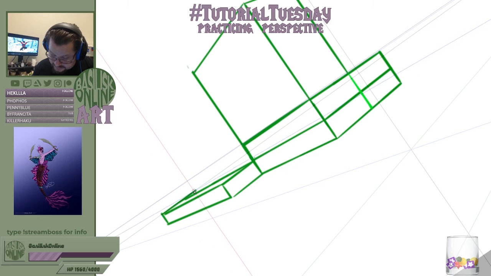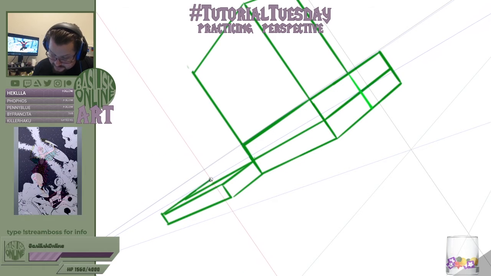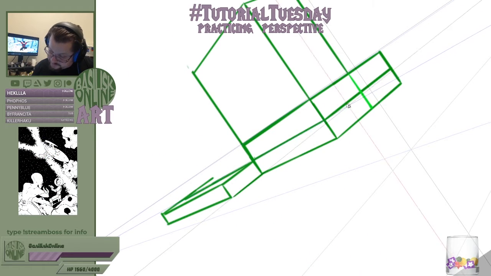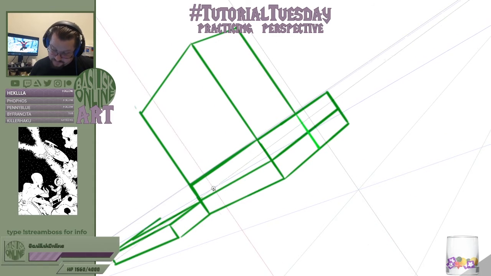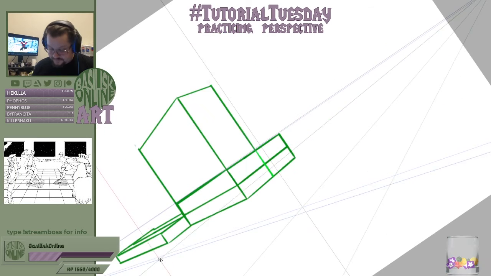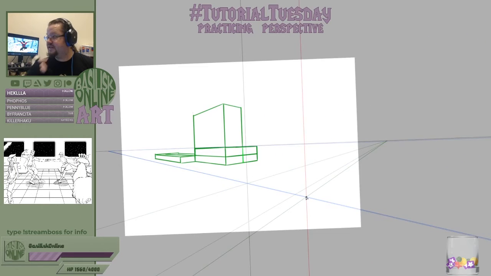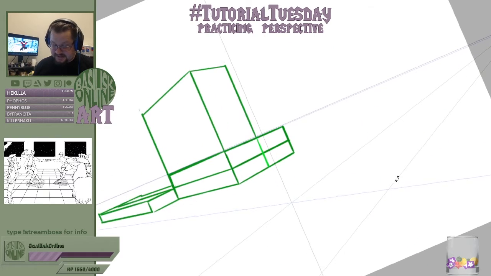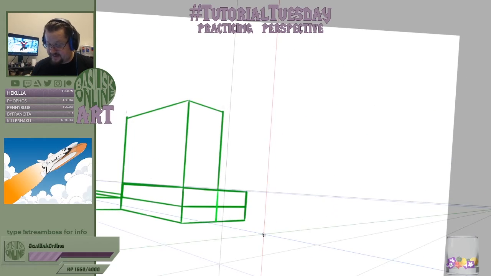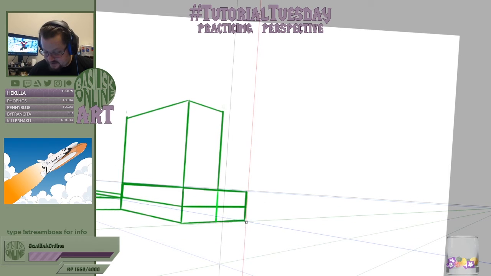And then let's say that brick has a second brick next to it. So we can actually take this one, see how it bisects there, because it's going to be the same length. Do that. And so using this style, you can basically use bricks to build a cityscape in perspective, and then just kind of fill it in with details as you go.